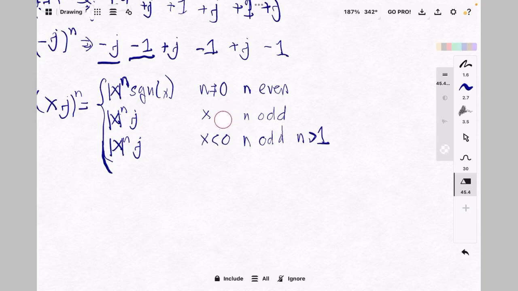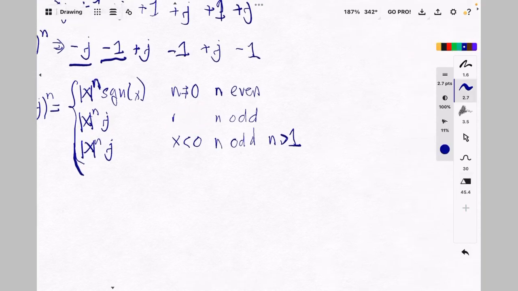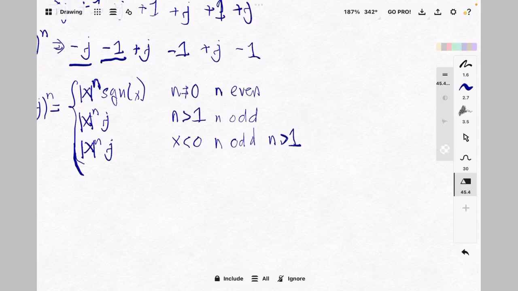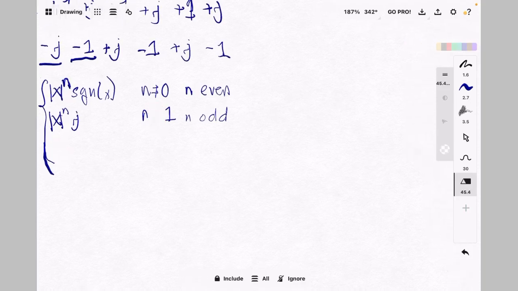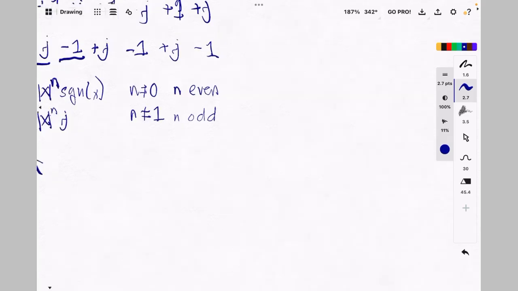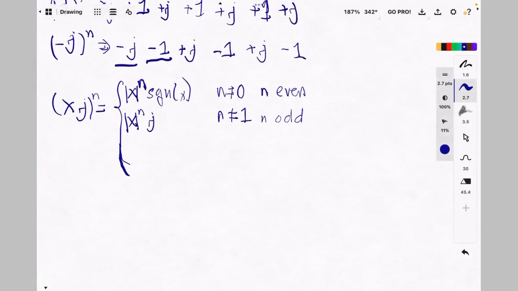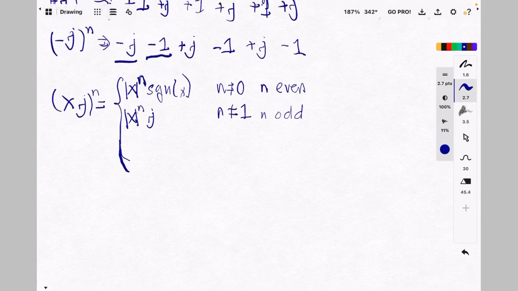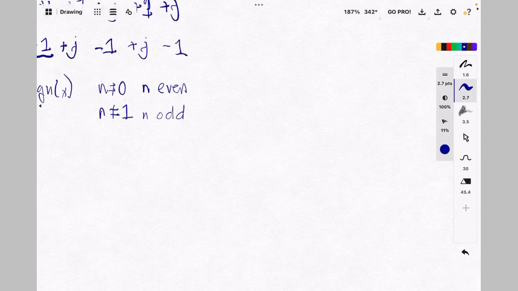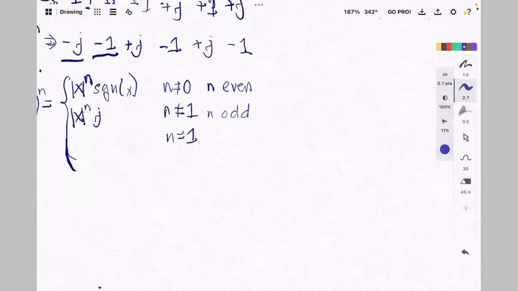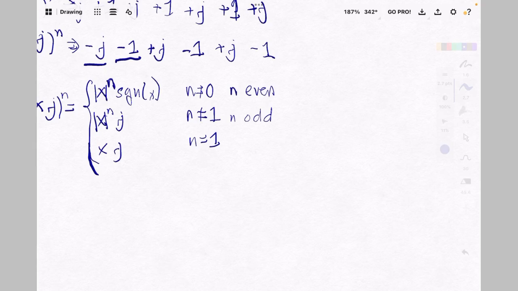So we don't have to worry about this condition anymore. All that matters is n greater than 1. And there we go. And you can tell that we can compact this. It's obvious. And actually, let me just replace this, just to make it match. And then if n is equal to 1 or 0, so if n is equal to 1, then we just get xj, obviously. And if n's equal to 0, we obviously get 1.